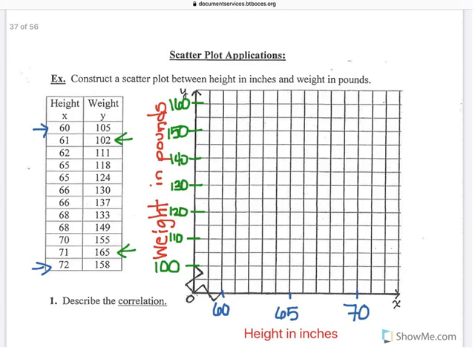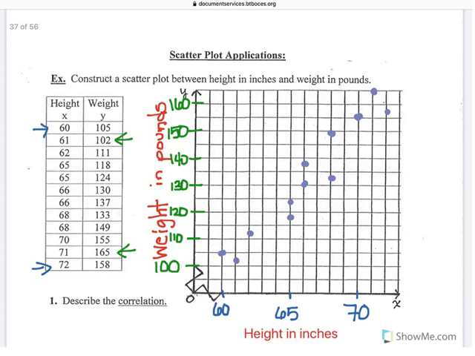And now I can just go ahead and plot all my points, but once you are plotting your points, don't make a line connecting them, just plot them normally. So here's my scatter plot with all my dots. Feel free to pause the video if you need to catch up to make all your dots. Obviously mine aren't going to be perfect, but that's okay.